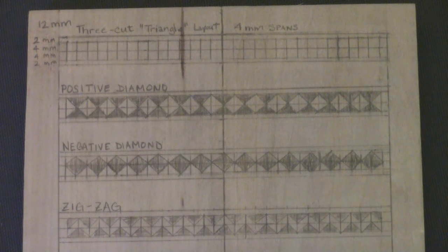In the example I have here, I show what the grid looks like in the top border. I also drew a couple more sets with positive and negative diamonds. When you choose a design to carve, you often have a choice of whether you want your final product to have a positive or negative image. In regards to this example, a positive image is achieved when you remove the chips around the design. In this case, it's the diamonds. The shaded regions on my board are the regions that I'm going to ultimately be removing when I go to start carving. In the negative image, the diamonds themselves are removed.